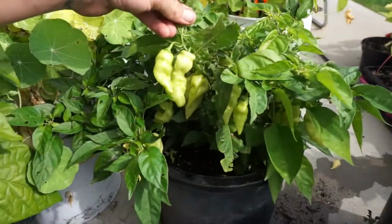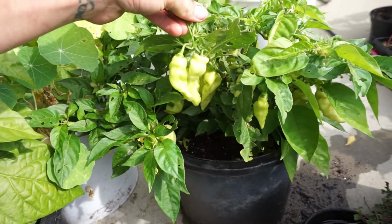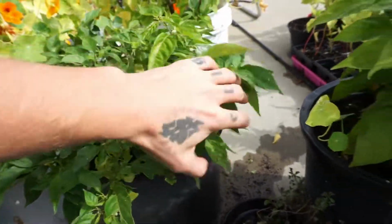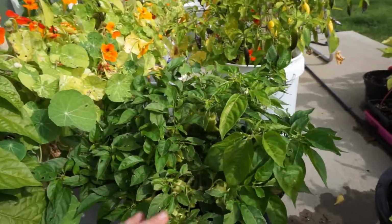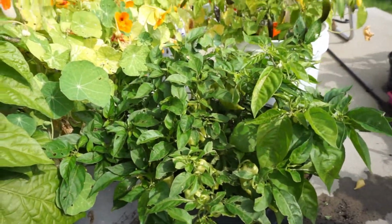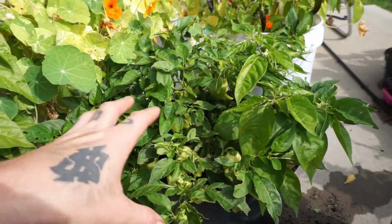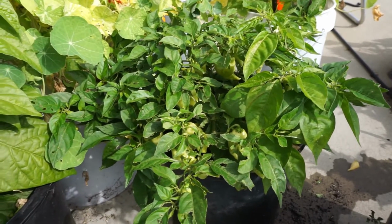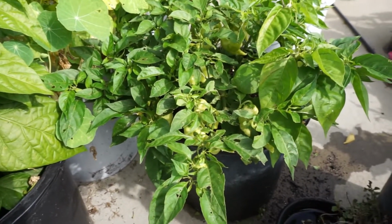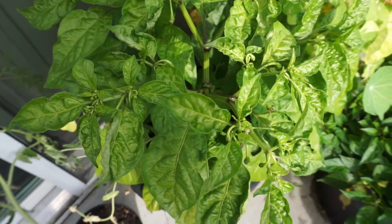The next one would be this habanada. I haven't tasted one yet. There hasn't been a ripe one or anything, but just based on how many peppers are on this tiny little plant, definitely not going to top them as early, because you can kind of see what happened. It would be nice if they got taller and then bushed out. So definitely have to start them earlier next year. I'll definitely do the standard habanero as well.